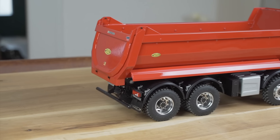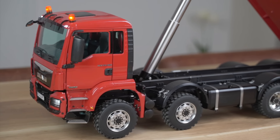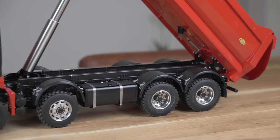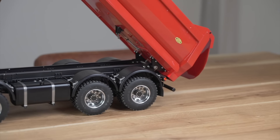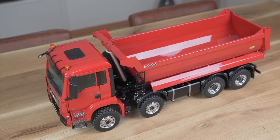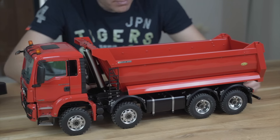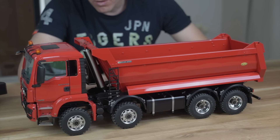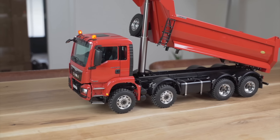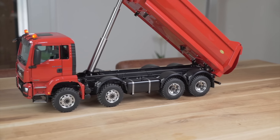I will show you how this machine is powered in a few minutes in this video. I will put it on its head and show you how it looks underneath — the drivetrain and all the components. But let's first have a look at the outside. Isn't this a nice and very brilliantly made machine? All the parts you can see — the driving cab, the dump, the frame, the fan holders — all the parts are made out of metal. I'd guess 98% of this model is made out of metal and very well engineered.